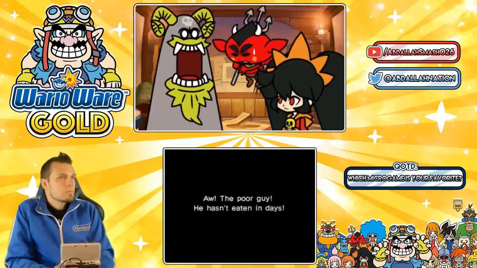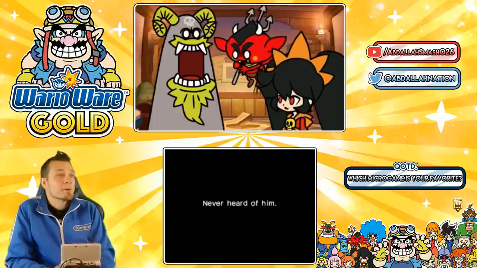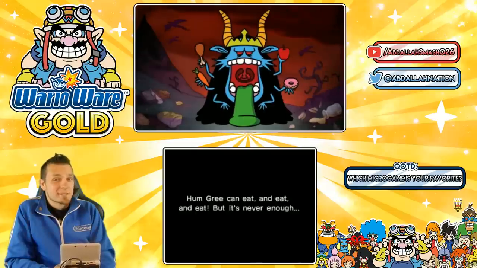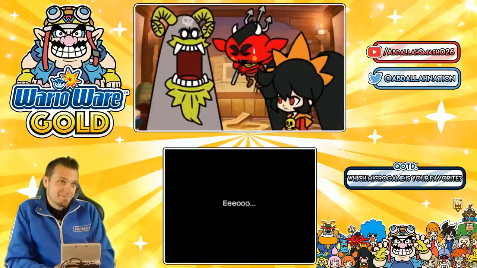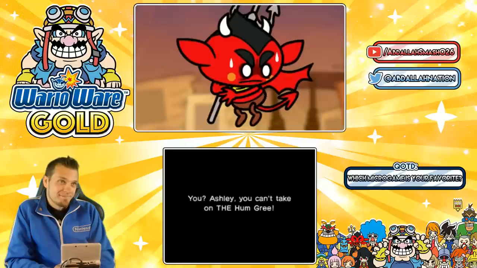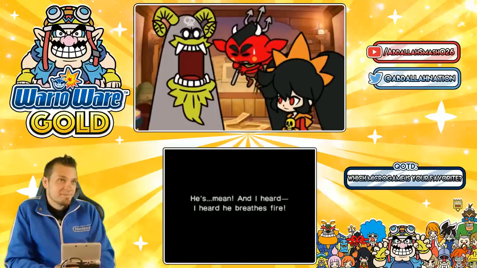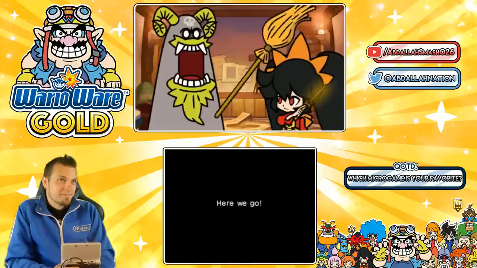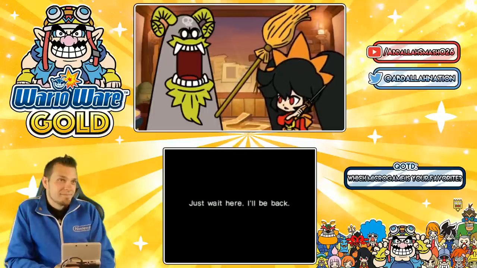Uh-oh. Oh, the poor guy. He hasn't eaten in days. We got a big problem. Hungry's behind this. Hungry. Heard of him. Really? He's famous in the demon realms because he's always so hungry. Hungry. What does that sound like to you? Eat, but it's never enough. Something inside him always wants more. I'll take care of it. You, Ashley, you can't take on the hungry. He's mean, and I heard he breathes fire. I don't have to come, do I? Obviously, you're my ride. Here we go. It'll be okay. I can defeat this dark lord of yours. Just wait here. I'll be back.